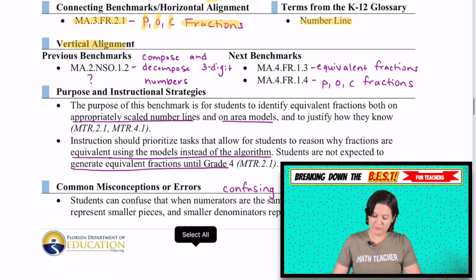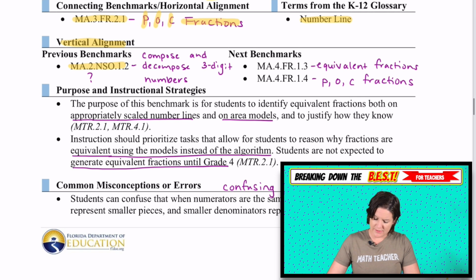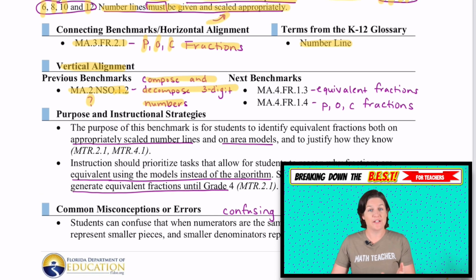Where are they coming from in 2nd grade? Well, in 2nd grade, it says they provided this standard with composing and decomposing 3-digit numbers. And I was kind of like, I'm not really sure how that connects. I put a little question mark there. Maybe you see it right away, but I'm looking at that like, I'm not really sure how that one aligns with the other one. I do know that in 2nd grade, they did have to partition shapes into halves, thirds, and fourths, and that can be aligned with what we're doing here.